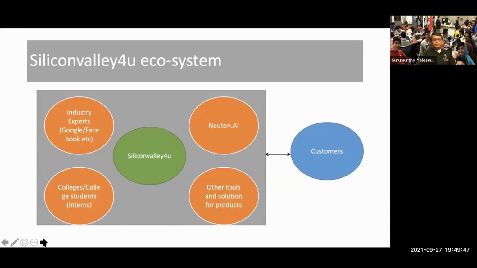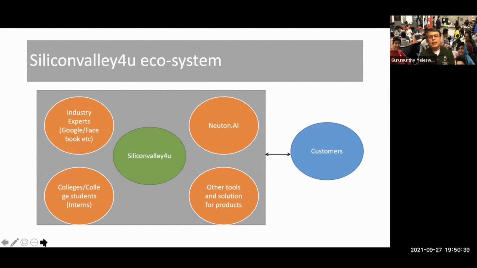So these are the things we work with. Obviously, if you want to build an IoT solution or any AI solution, you need AI, and you also need data and the use case. You'll probably need a lot of other tools around it. Maybe you have to develop a web interface or a web service, or a mobile app, or deal with a database to bring data in and out, or deal with big data. Maybe you have to work on Hadoop. What if your data is on the HDFS? How do you bring that into Neuton and vice versa? We cover all of those, not just one aspect of it.